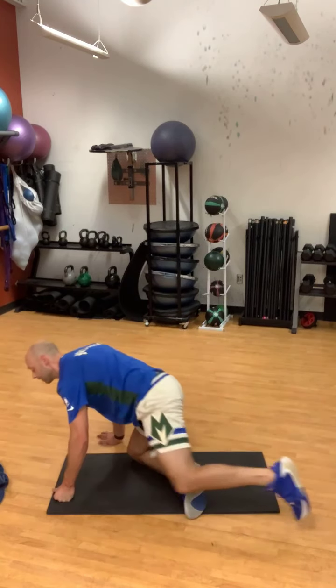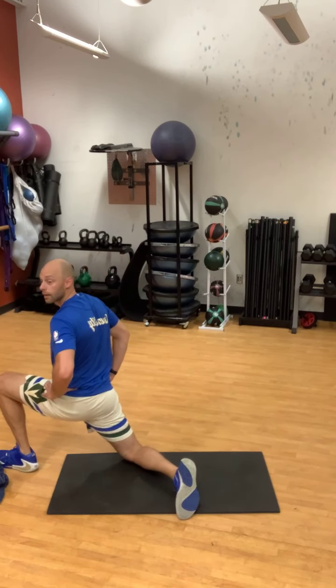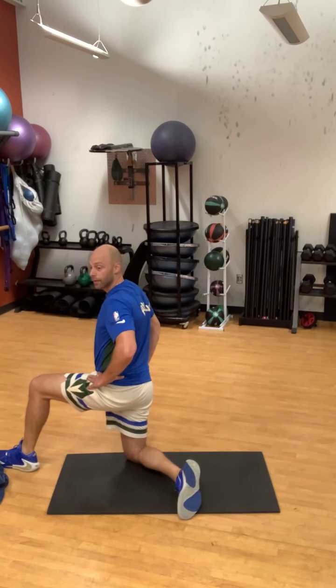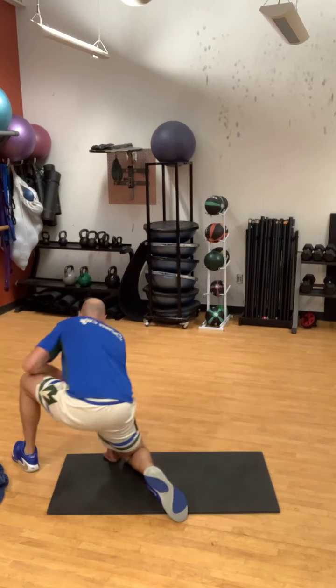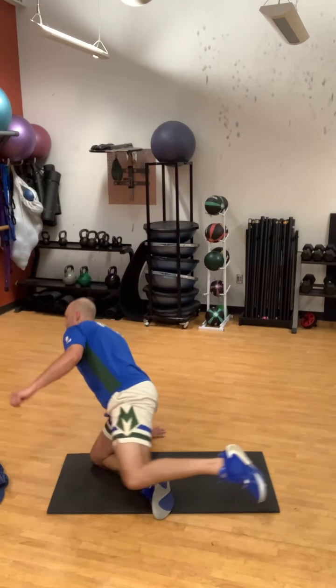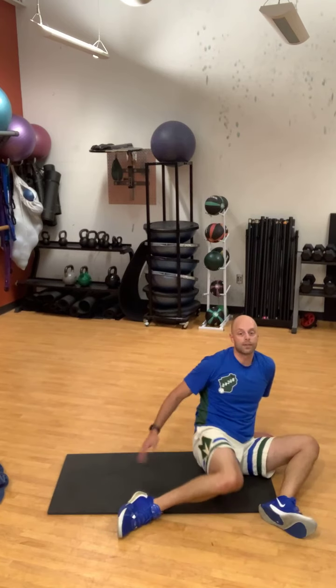So I'm gonna roll it, get in the camera here. Back leg steps forward, lean, hip flexor. And there's all different things you can do from this. I like doing some of these for a warm-up and for a cool-down. Just to show you, from this half-kneeling position, I can transition to a toes-out squat. And then go back down, knee back down, do the hip roll, and repeat on the other side.